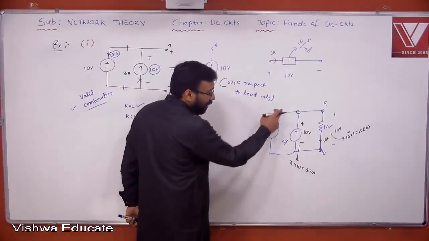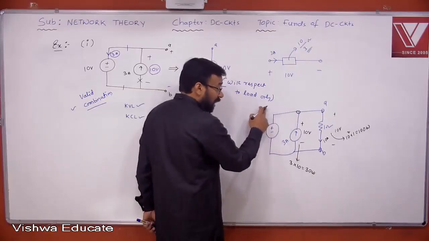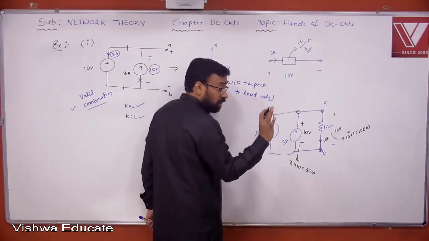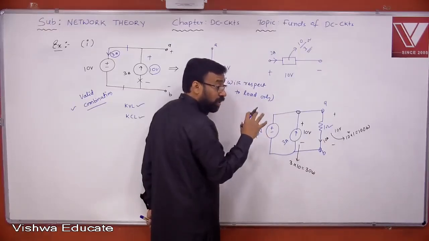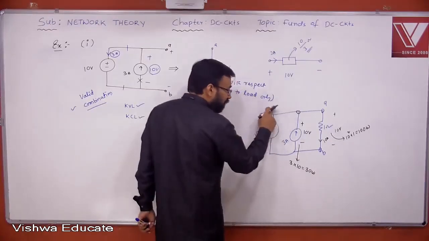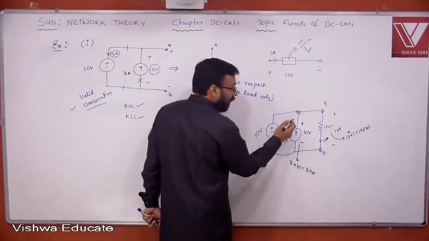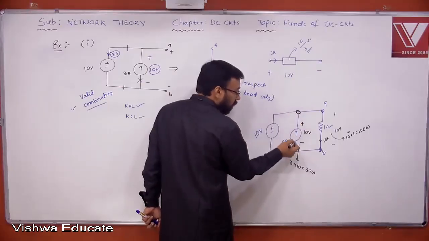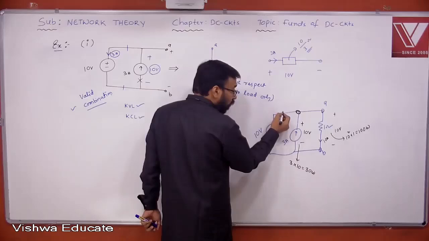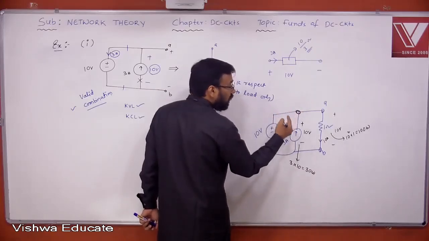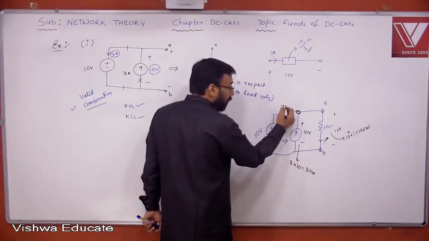Therefore, here this path doesn't contain any resistor. Please do remember, to find the current, we are going to follow the same procedure throughout the entire network theory and network analysis. And this is the way you need to analyze the networks, I'm telling you. This path doesn't have any resistor. Therefore, Ohm's law is not preferable. Now, KCL will help you. Here, if you apply KCL, 3 amperes is entering, 10 amperes is leaving. How much current should flow here and in which direction it must flow to satisfy KCL? 3 amperes and 7 amperes.